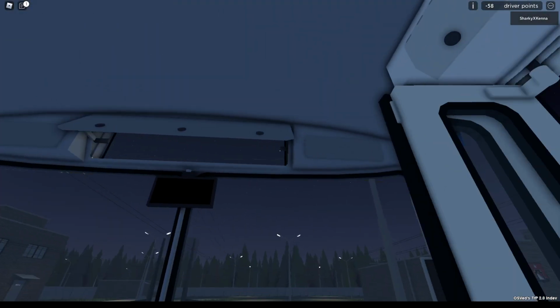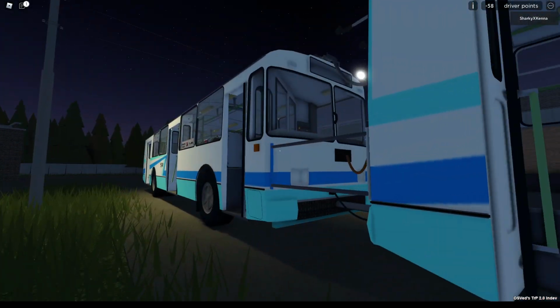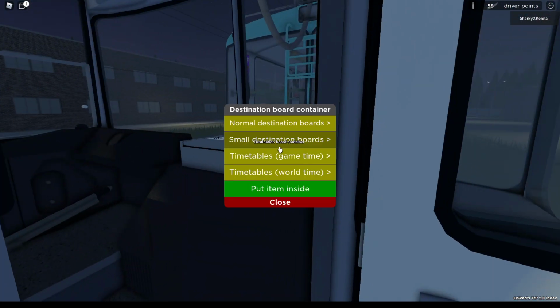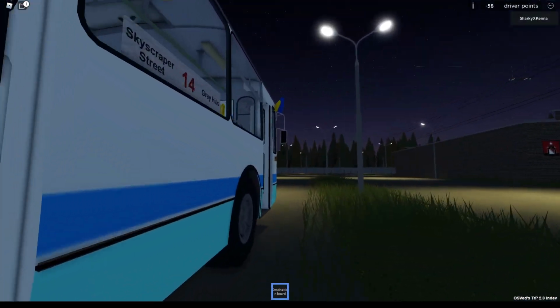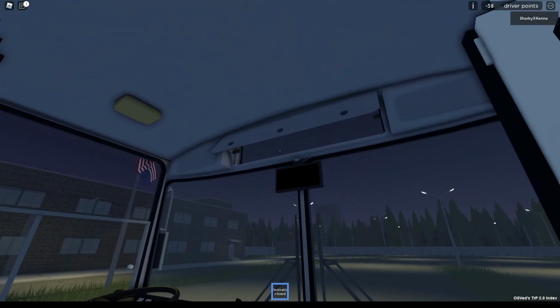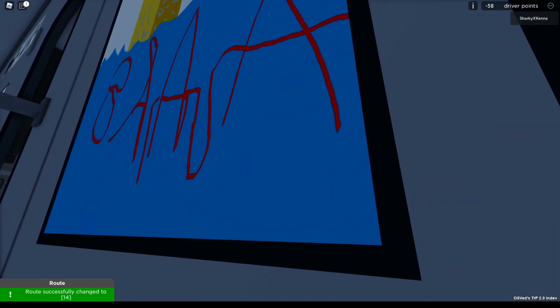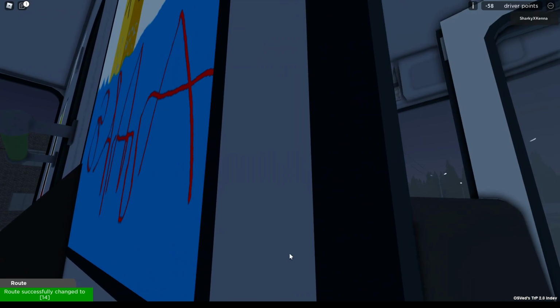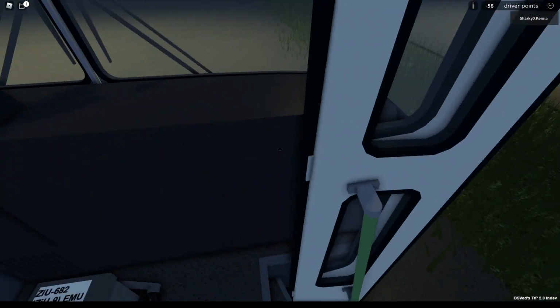And now we need one more board up there, because we got the board on the side there. So now we need to go on back and get the last board, and they all have to be the same route, otherwise it won't work. And once you have every board in, that should pop up, like the G right here, and say you're doing the board, like you're doing that.